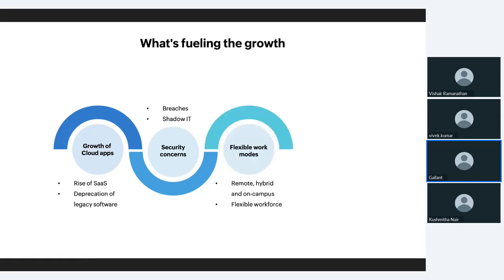In recent years, we have seen a jump in flexible work modes and workforces, meaning it has become harder for businesses to have control of the data and systems. All these risks and the changing landscape have resulted in regulatory bodies taking note and coming up with more stringent compliance requirements globally. This is the fifth type of requirement that we have seen among businesses exploring ZD. Many regulations are mandating an identity solution to mitigate these risks and monitor activity across the organization.